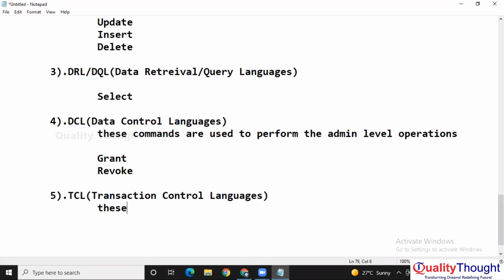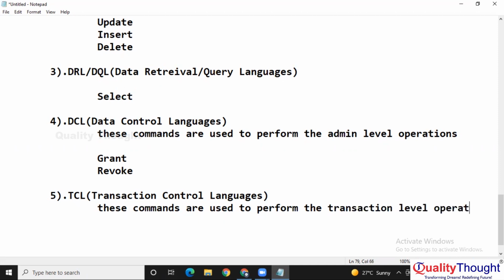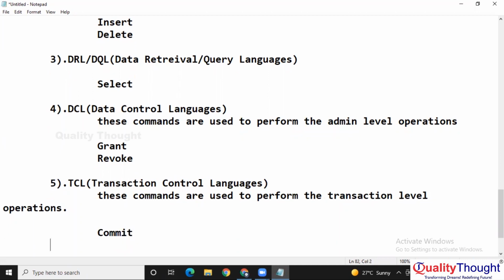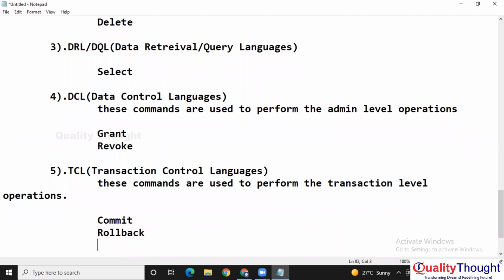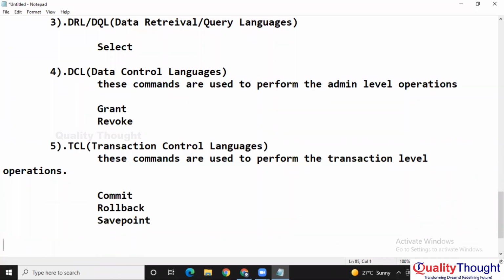These commands are used to perform transaction level operations: commit, rollback, savepoint. Are you clear? These are the basic SQL commands.